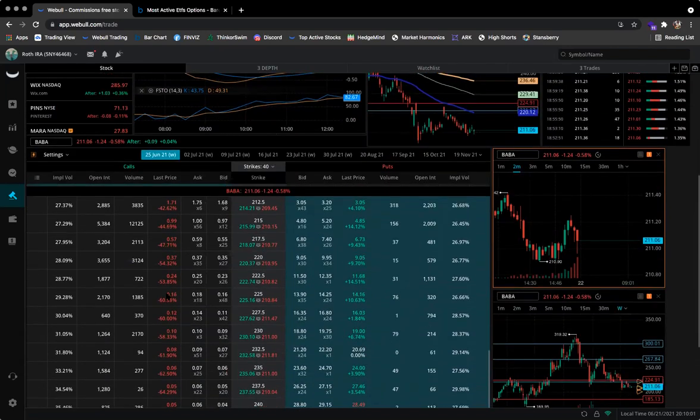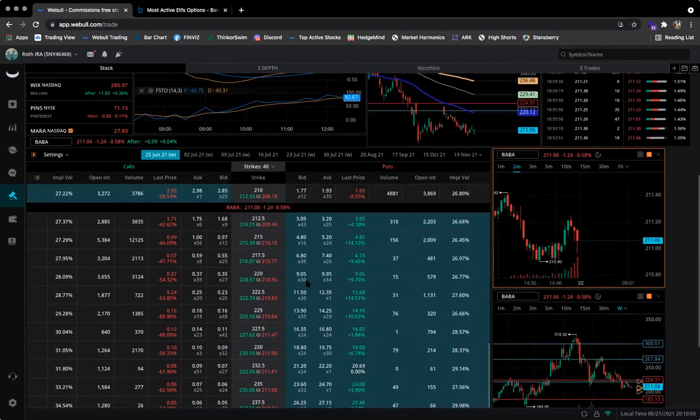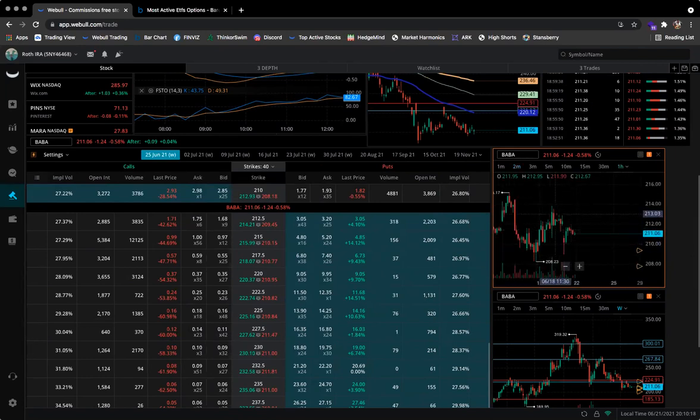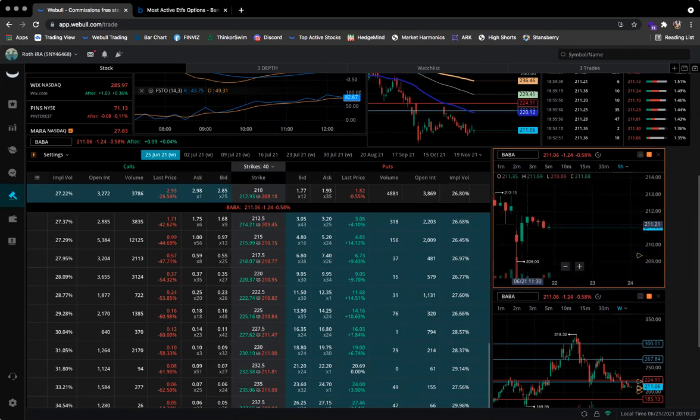Because even though these contracts in particular are negative 60, it's only because Alibaba was negative 0.5% on the day, okay? So technically speaking, like I said, these people could still be profiting, because by the end of the day, we still made our way up, right? So even though we opened the day and we fell, we still made our way up in the day. These people might have been down 90%, and it might have been a time where you could come in and buy this contract for just $5, right? And then you end the day up 100%, right?